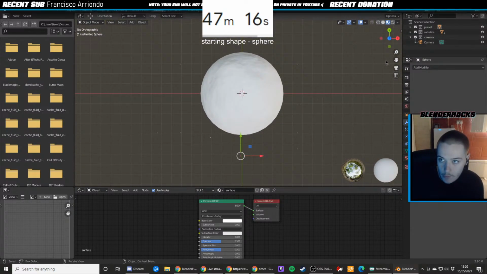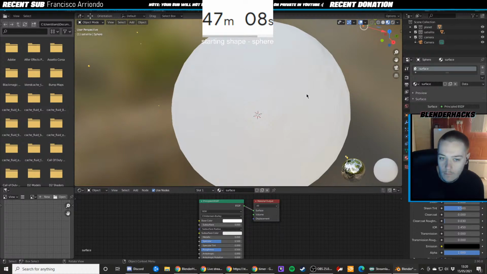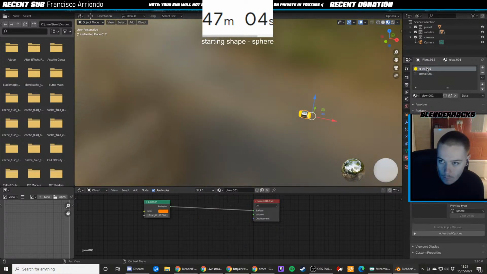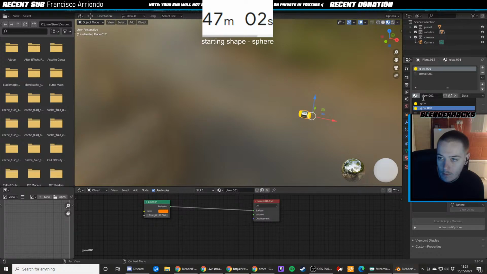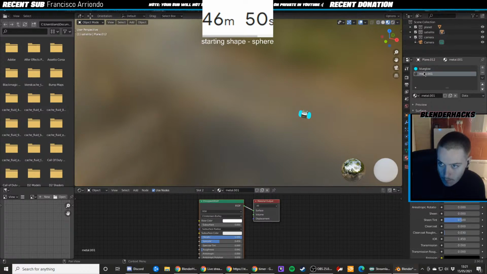Right, then what we're going to do is Control C, Control V. But this one, on the glow, we're going to call it blue glow. Change the color to blue. Change this to metal.